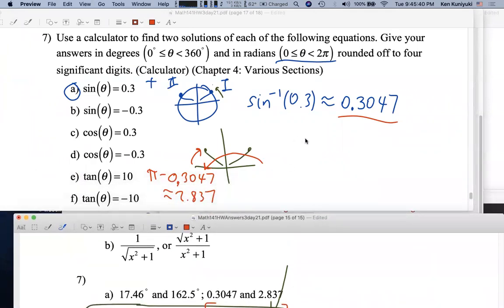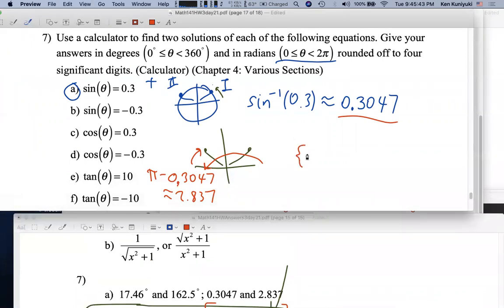Although technically, for a solve an equation problem, it's ideal to use a solution set form. They don't even have to be in order, but about 0.3047 and about 2.837. Although, folks, if you've done the homework already, you don't need the braces, but in Chapter 5, it's good to get in the habit of using braces when you're solving an equation. Okay, but here, if you at least box them in, there are two solutions, right? There are two angles between 0 and 2 pi radians whose sine value is 0.3, and here they are. At the very least, box them in.